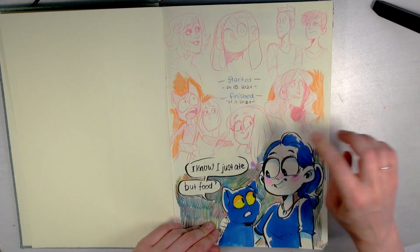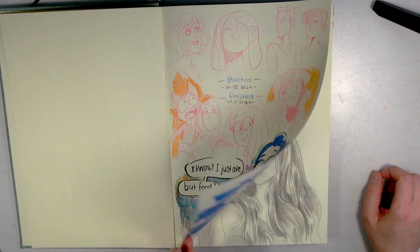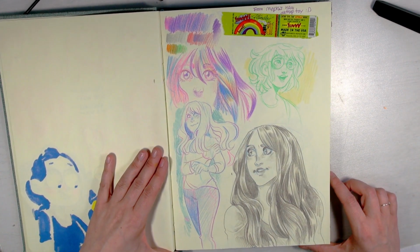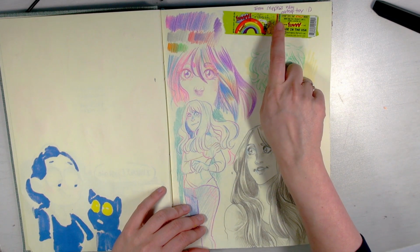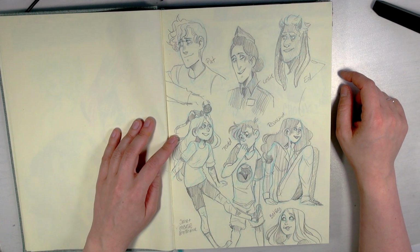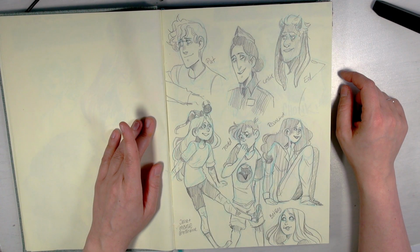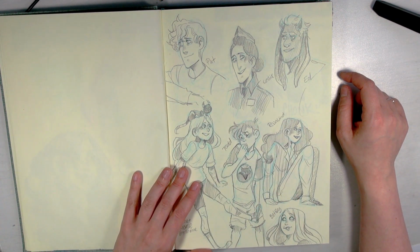Here are just some portraits of OCs of mine and me and my cat. Here I drew with colored pencils, and I glued in a little sticker from my cat's new toy. I think this was when my wife gave me these 4B mechanical pencil leads to try out, and they're a lot of fun. I really like how this page came out.